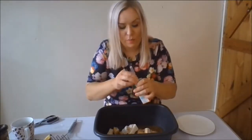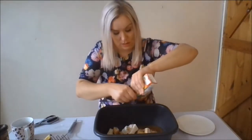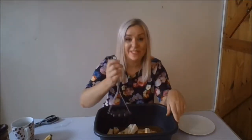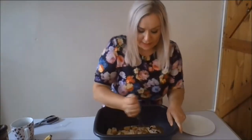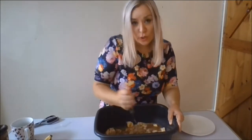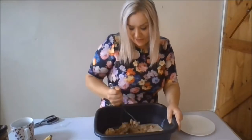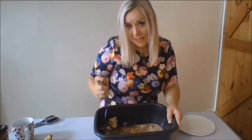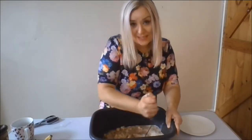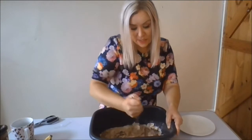So when the food has gone past the incisors, it goes to the back of your mouth — to the molars — and the molars grind your food. I'm going to mimic that with a potato masher. I'm going to mash it all around. Now this isn't just to make it smaller to swallow. It's because in your mouth you've got saliva, and saliva has enzymes in it. One of the enzymes is called amylase. Amylase breaks down the starch into glucose. That's the start of your digestion.